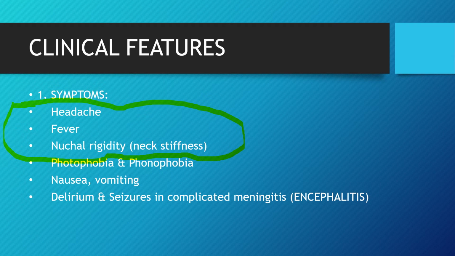Because if meningitis remains untreated for a prolonged period of time, the infection can progress to involve the entire brain parenchyma, resulting in its diffuse inflammation, which is labeled as encephalitis, right? So encephalitis will then present with delirium and seizures and an altered confusional state. Delirium is basically rapid cognitive dysfunction, which is then characterized by an altered mental state, behavioral abnormalities, confusion, dizziness, fatigue, and disequilibrium of the body.